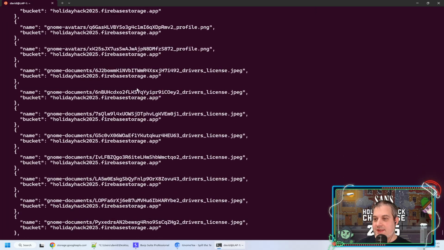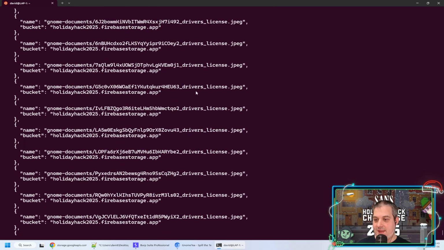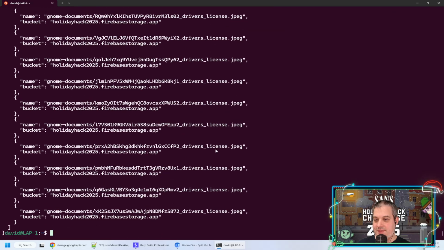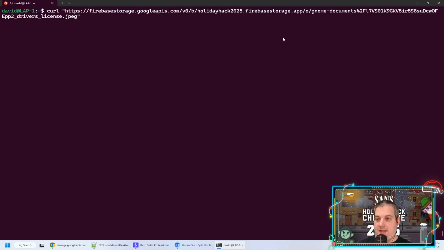And this also sees all the profile pictures and all the driver's licenses in that Google Cloud storage bucket. And through the API, we can also directly access the images.